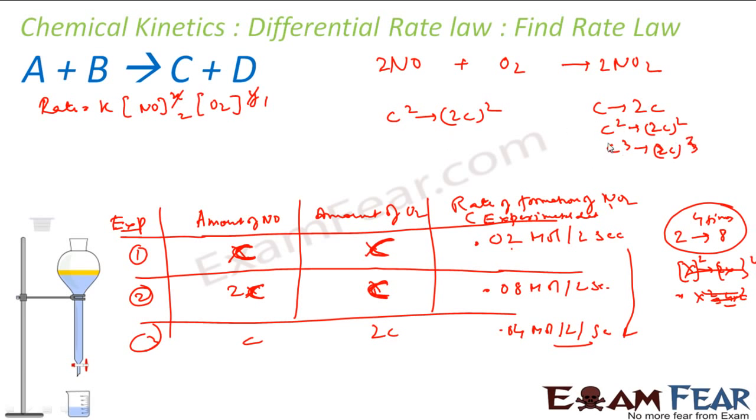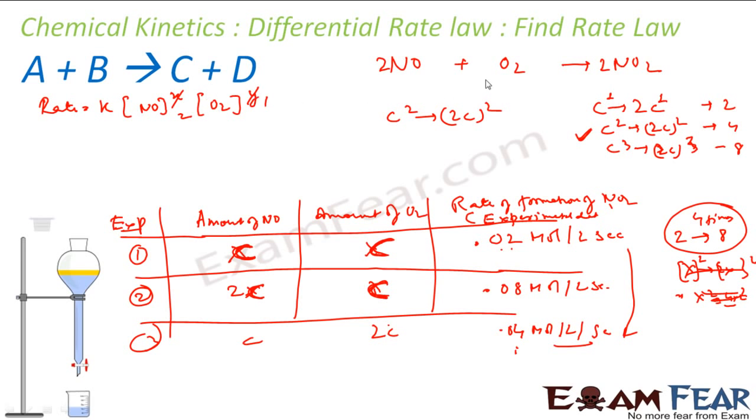Now in this case 2 to 8, 4 times jump. So this is 2 times jump, this is 4 times jump, this is 8 times jump. Since there was a 4 times jump, that means I am talking about this scenario. That means the power is 2. In this second case, from 0.02 to 0.04, 2 times jump. This is also 2 times jump, right? That means I am talking about the power 1. That means y was 1.